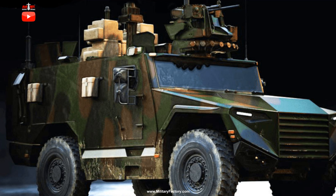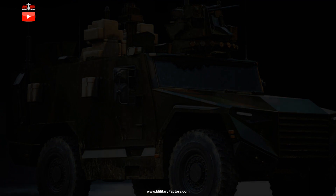The light-class design of the vehicle, as well as its relatively compact dimensions, mean that the Serval can be transported in the belly of a heavy hauler such as the Airbus Military A400M Atlas four-engine transport. Recent French Army exposure to the fighting in Mali has forced a modernization of French mechanized forces, and the Serval appears to be just what the general ordered — mobile, adaptable, and reliable. Nexter was awarded an initial contract for 489 units in February 2018, with up to 978 vehicles to be procured into 2030.